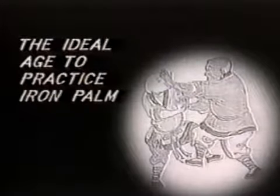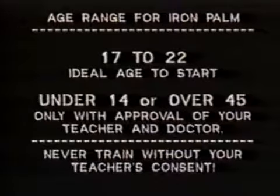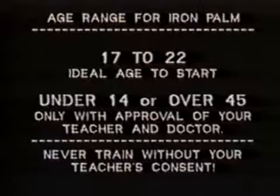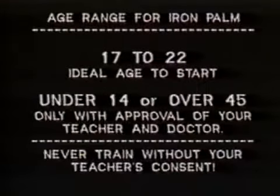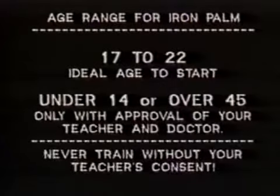Iron palm training takes a lot of courage and discipline. The best age span to begin training is 17 through 22. This is the time that the body is at its highest physical peak and takes the least amount of time to recuperate from the strenuous training. This doesn't mean that anyone not in that age category cannot train, just that that's the best age to start.